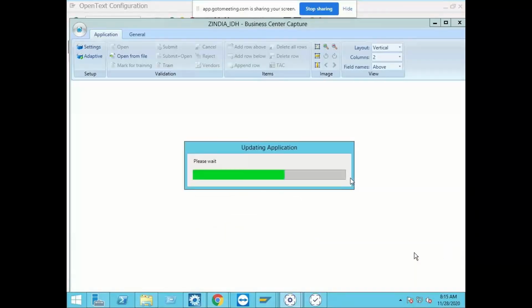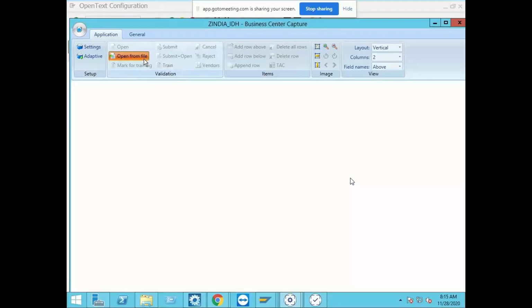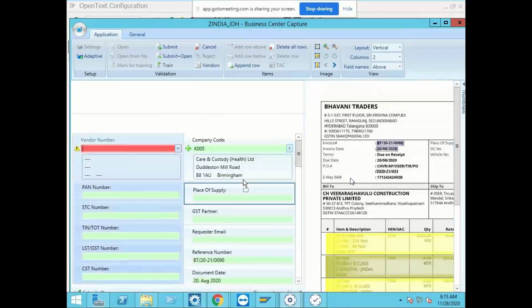So what will happen next time whenever I scan the invoices, company code determination will happen from that file. See, company code determination K005 has happened.